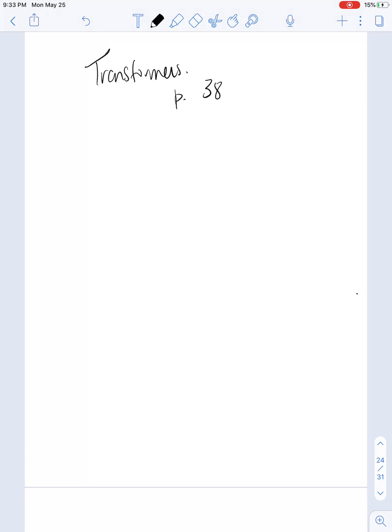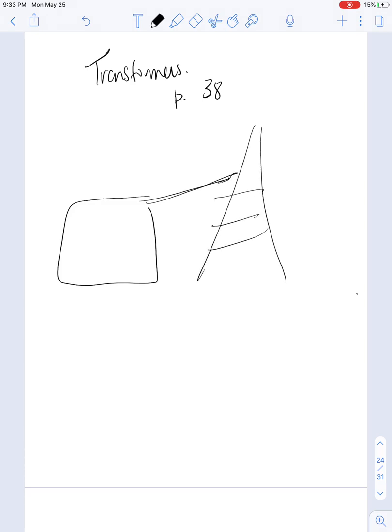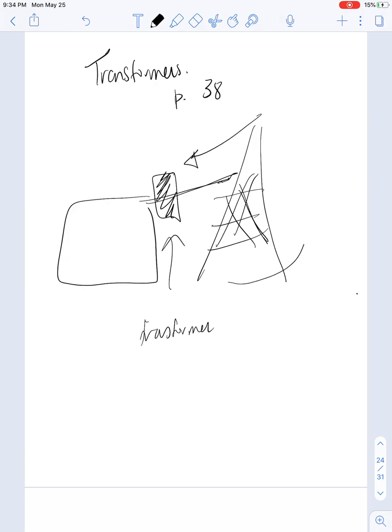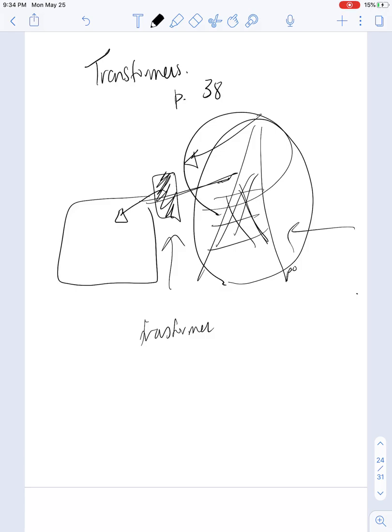I'm talking about transformers that you find, you can see them, they're boxes, they're electrical boxes. Like here's an electrical wire, and here's the transmitting station, and then there's this box over here, and it's called a transformer. What transformers do is, say there's a large amount of energy coming from this generating plant, and the transformer makes that large amount of electrical energy coming from the power plant into a smaller amount of energy that goes to your house or your home, right? So that's the transformer. It's transforming the energy.